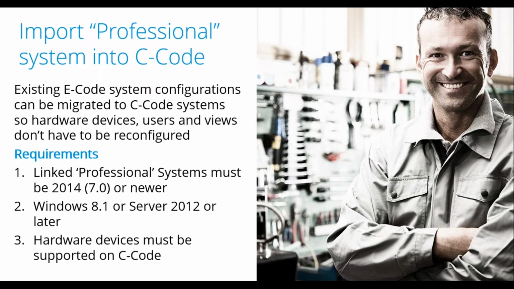This is something that probably won't come into play, but it does on occasion. So just be aware: while Milestone supports about 8,300 devices, there are about 200 to 300 that are very, very old and only supported on E code. That's basically because by the time we started creating C code, those devices were so old that we didn't bother creating device drivers for them. So just check the supported hardware list. Make sure your devices are supported. There's a 99% chance that they will be.